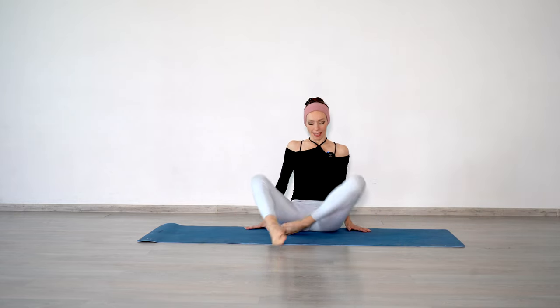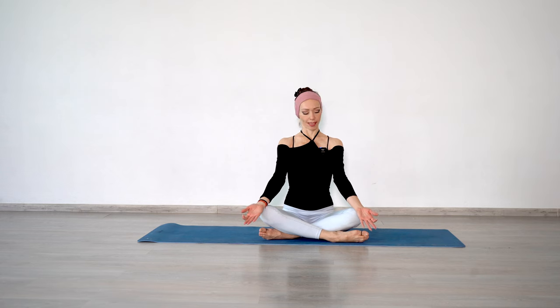Let us get started. Please take a sitting position with the legs crossed in front of you. Make sure to cross the legs at the ankles and not too close to your body, a little bit forward. We will start with a couple of minutes of breathing. Please place your hands on top of the knees, make a Jhana Mudra, index and thumb together. Keep your back straight and long and gently close your eyes.